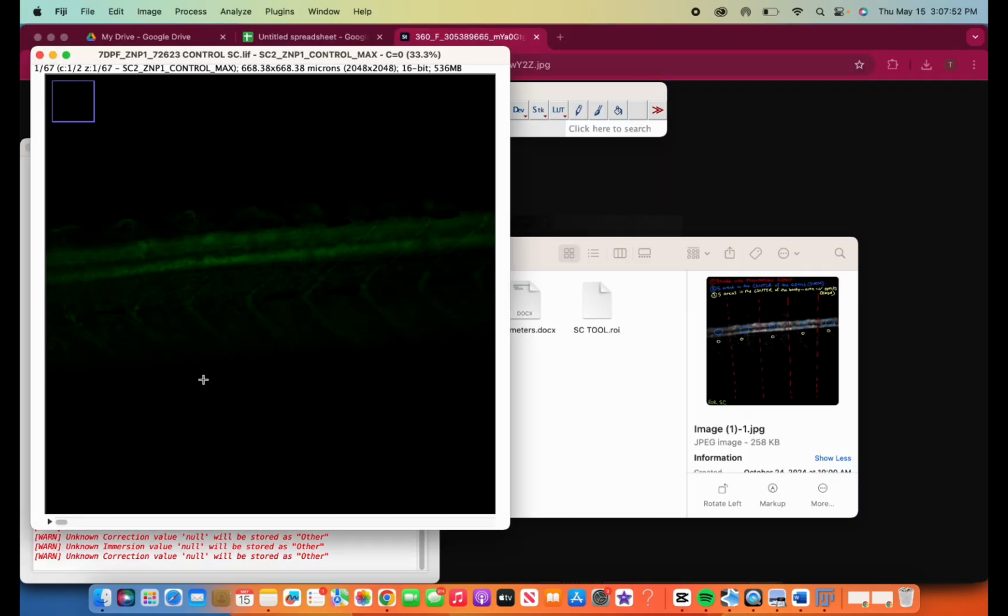So before we do anything with this image, I want you to note that there is a slider at the bottom. This allows us to move through all of the slices of the image, showing us the stack instead of one condensed image. Now, when we quantify, we want to quantify the entire image condensed together so that we're getting information from everything from top to bottom.